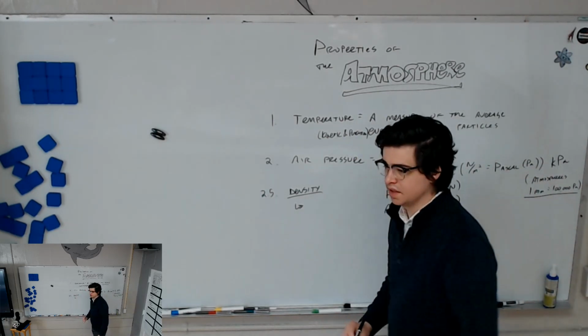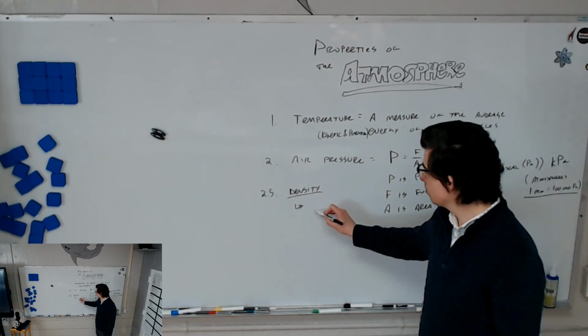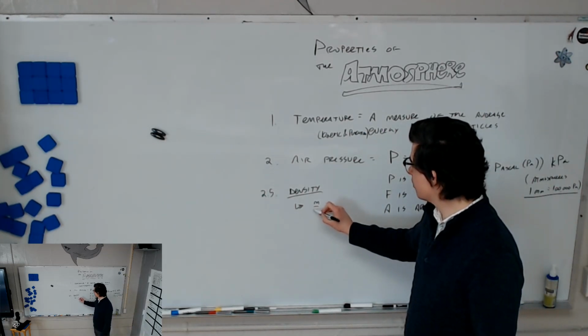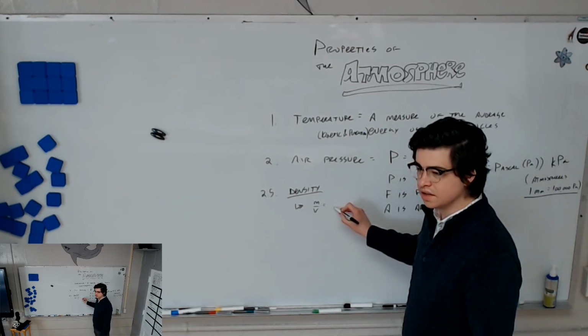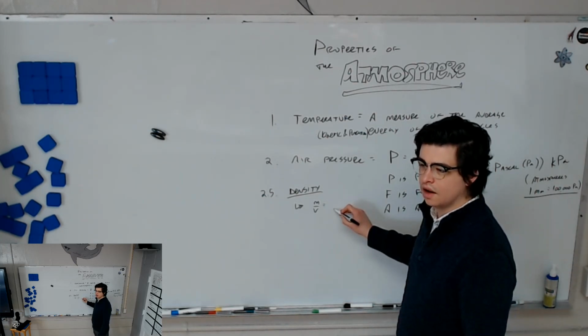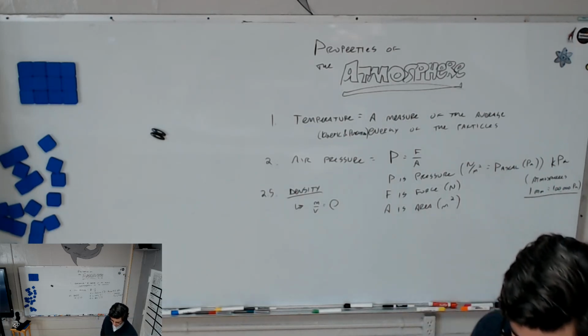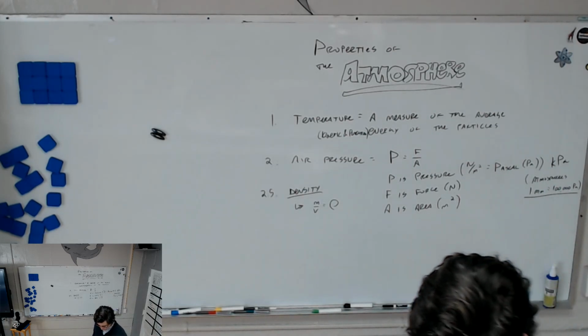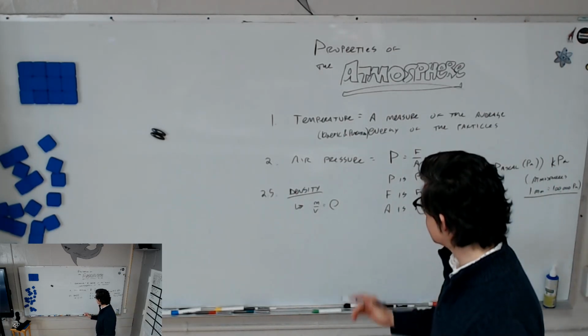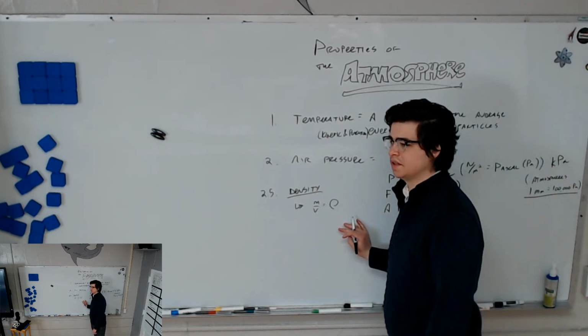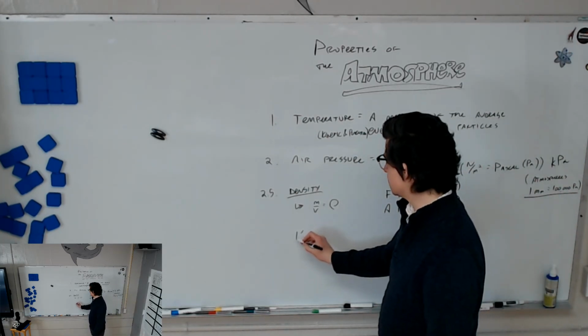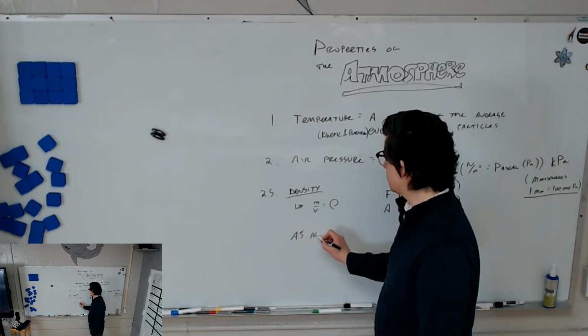What's our equation for density? Do you remember? M over V? Yep. M over V equals what? Density. Yeah, what was the abbreviation for density? Oh, Rho. Before I read this to you, what happens to the density of the air as we go up? As altitude increases. As altitude.